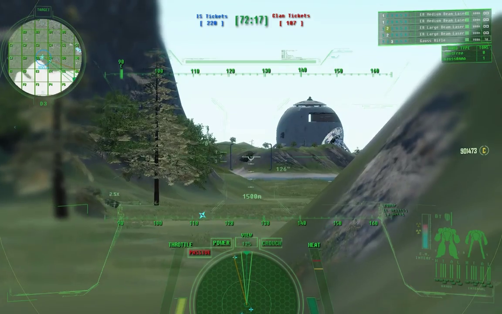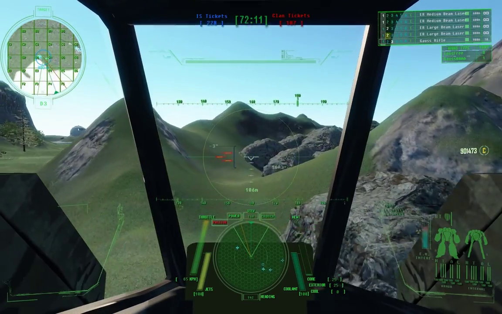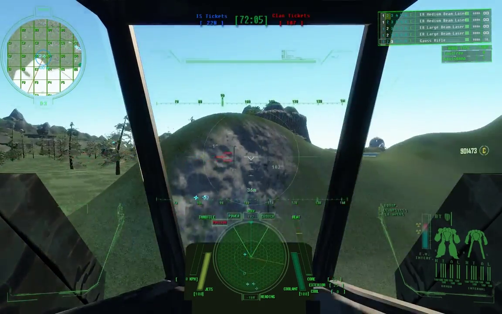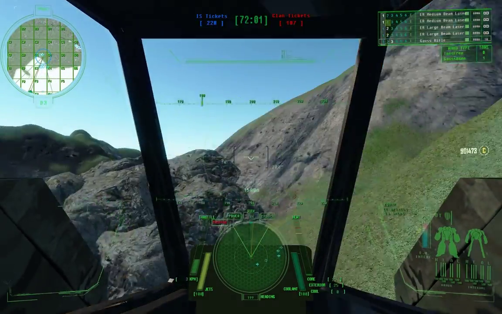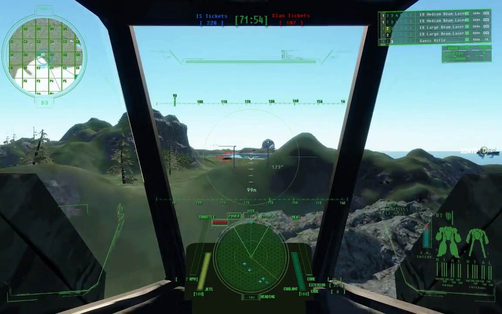Okay, we're gonna park it just in a second. Come on, get up there. I can see a battle armor. One second. Battle armor, where is it? Battle armor D5. Okay, guys, hop out of the APC, just press F.